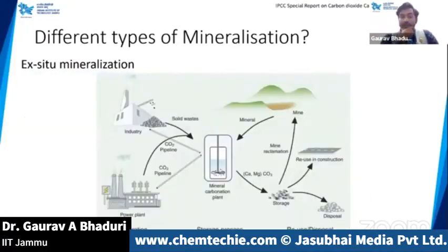The other way of looking at it would be to industrially make this kind of mineral carbonate. Say you have any kind of industry, like a power plant. We pipe all this CO2 together with some solid waste or some natural minerals. What you see here are some solid wastes, which can come mainly from steel manufacturing companies, or it can be mineral material like olivine or wollastonite that can be brought in. You carbonate it to either magnesium carbonate or calcium carbonate, and they can be used for construction, and for land reclamation as temperatures and sea levels rise and the oceans encroach on land, so we can reclaim land accordingly.